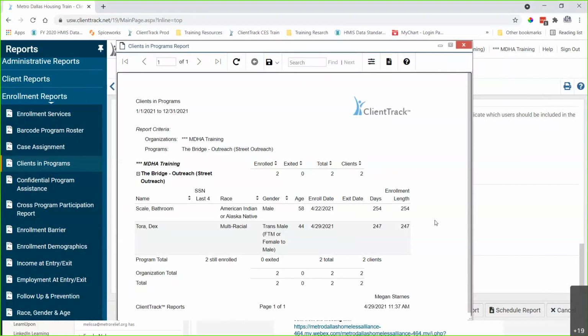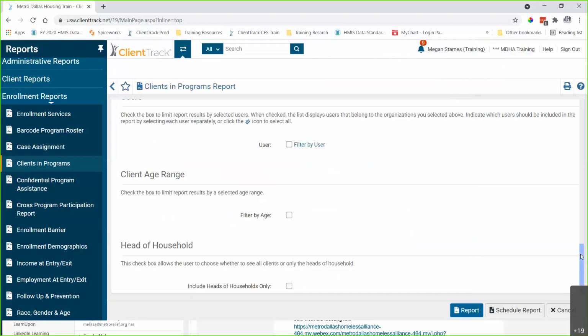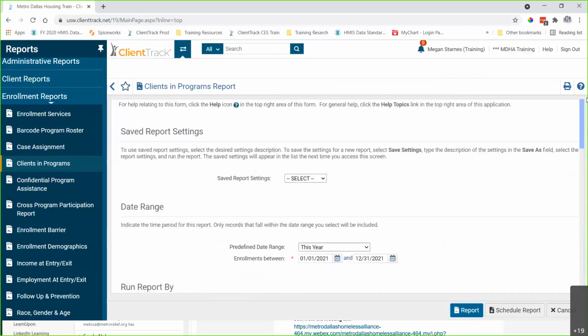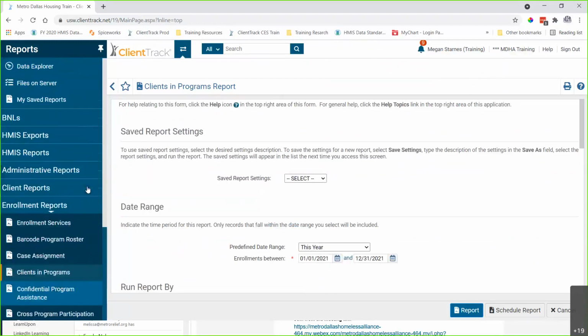It can happen for night by night emergency shelters too without current living situation. And for other program types, there may be other required data elements. Team, I didn't make notes on that, and off the top of my head, I can't remember. I know, Frida, you've been reading through all these reports recently. Are there other data elements for other program types that will affect the data quality report? No, I see you're shaking your head. Just this one. So if you are a street outreach program, it's a pretty common one.